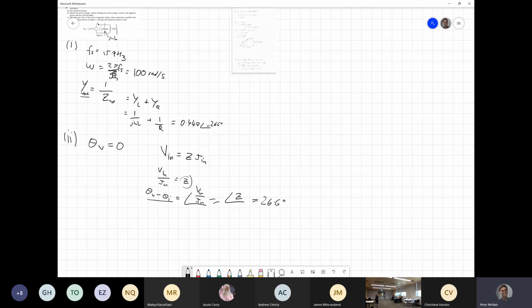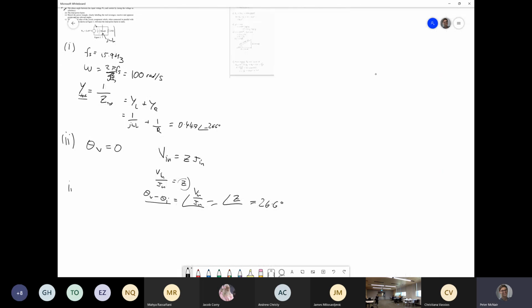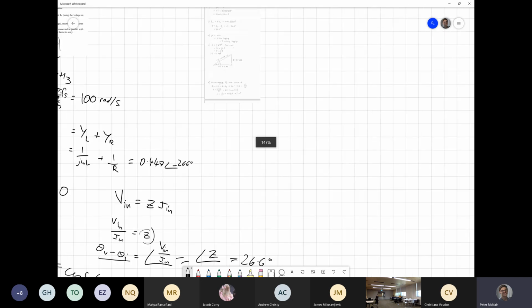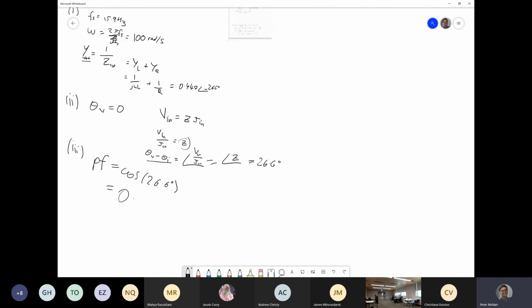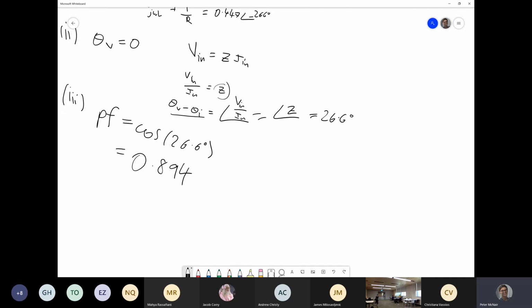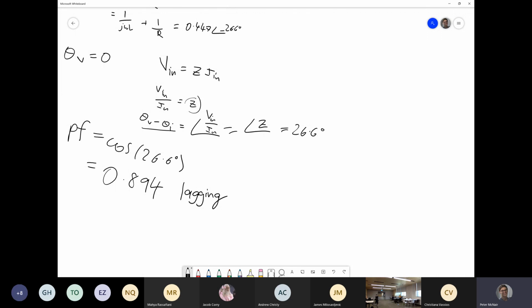Moving on from there, it wants the total power factor. So, power factor, what is it? Cos, easy. Not sure what that comes out as, but it's something like 0.894 as a value. We can see that there was going to be a mark loss. What are we missing here? Lagging. Why is it lagging? Because the voltage angle is ahead of it. Exactly right. This is a positive angle, isn't it?